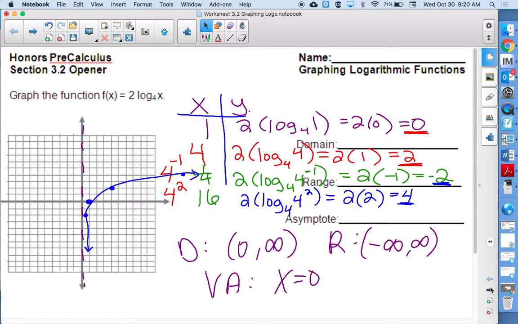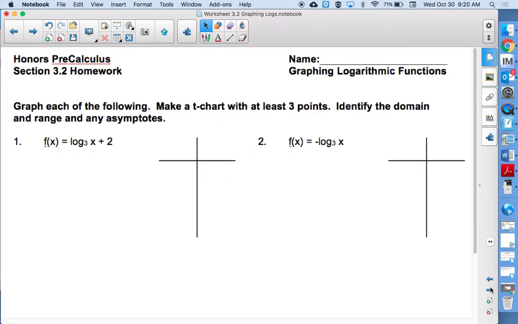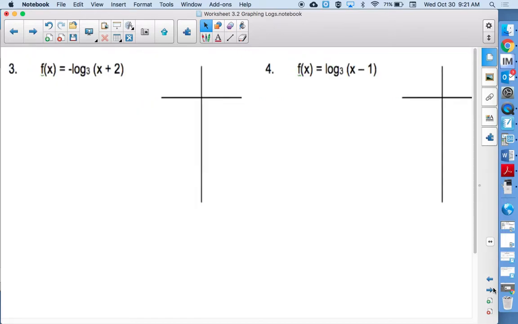I even have work for mine. And I'm not saying I'm smarter than you, but I'm older and I know more. Doesn't mean I'm smarter, I just know more because I'm older. You at some point will probably know more than me, some of you, which is fine. But I'm really good at math, and I know a lot about math, and I still have to do a little bit of work for this.